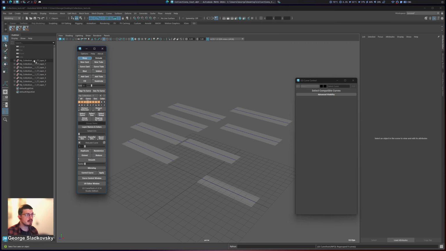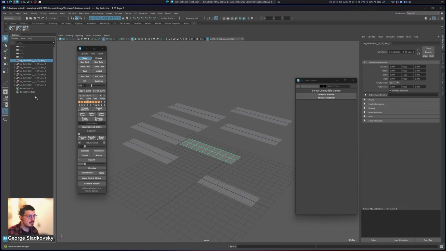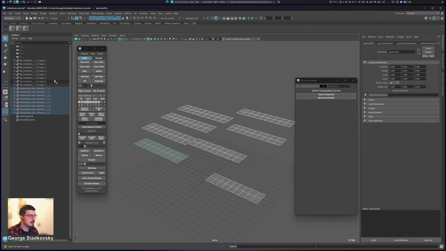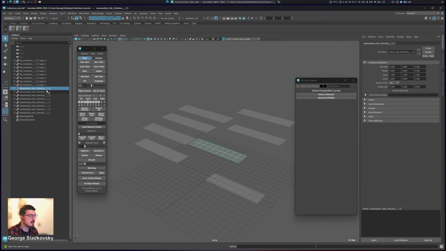And of course, Maya doesn't like special characters in the naming of the objects in the outliner. So no special characters, they will be sanitized. And of course, you can still use them in the layer collection names. They will just not be renamed. Or if you, for example, extract all with shift, it will extract every card based on the layer, and you'll see that the naming is still sanitized, no hyphen here, and Maya just doesn't allow it there anyway.